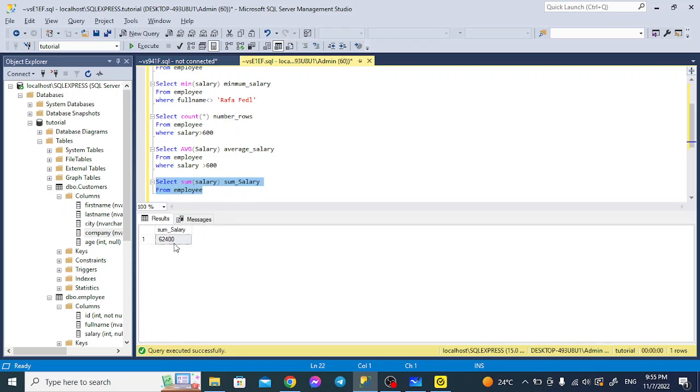So the sum of the salary is 62400, and if we add also a condition to exclude the salaries that are equal to or smaller than 600, the sum will be 61800.